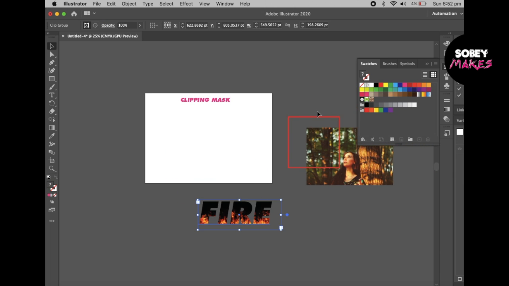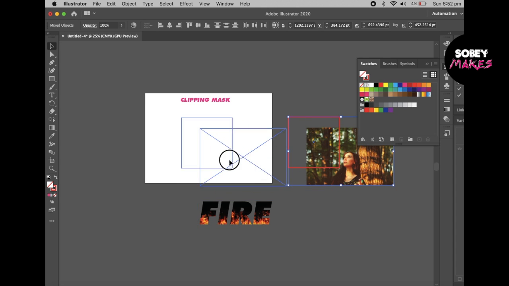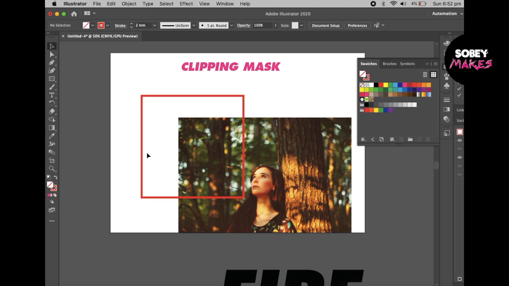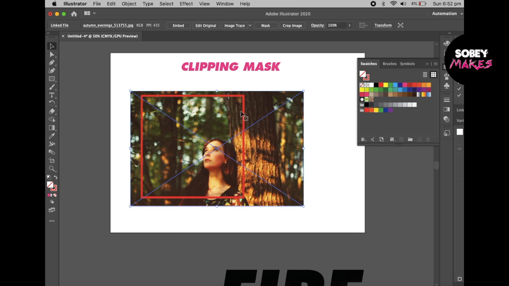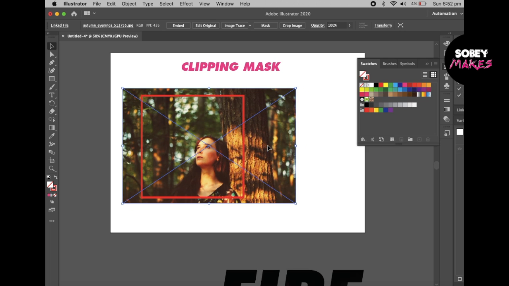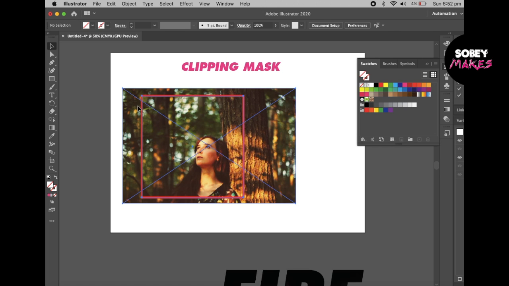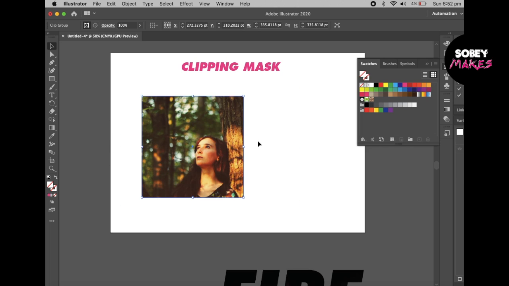So basically the same rule applies as the words, except you're using an object like a box, and I'll show you an example of why you might do that in a moment. But so one example is, I might put a photograph inside a square. So I'm just going to do the shortcut, Command 7, pops it in there, and we notice that the square was on top of the photo, so that means it did work, otherwise it wouldn't work. So there you go, it's inside there.